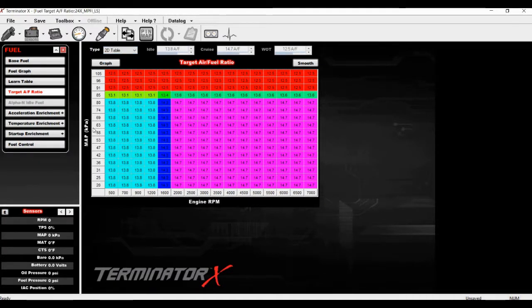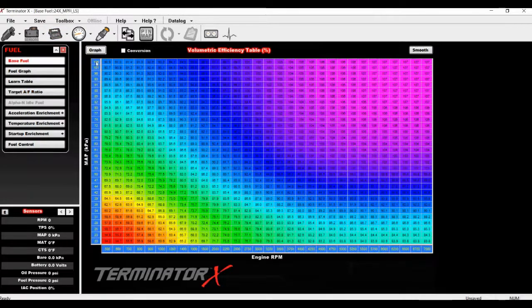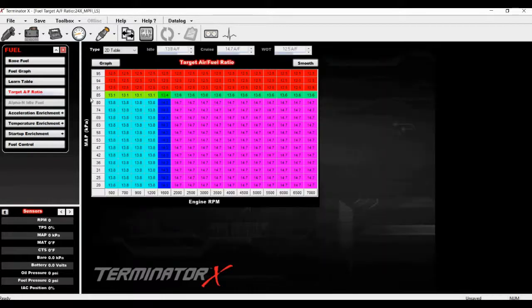I'll also want to add this MAP row right here is directly related to your base fuel table. So if we were to do something crazy like put 210 here, it's not going to let me. You'd have to have a MAP sensor that could support 210 kPa in order to put that in there. But let's just say I'm going to go ahead and put in 95. So all these values are less than 95 now. If we go to the target air fuel ratio, you'll see that this is at 95. That's where you change that.